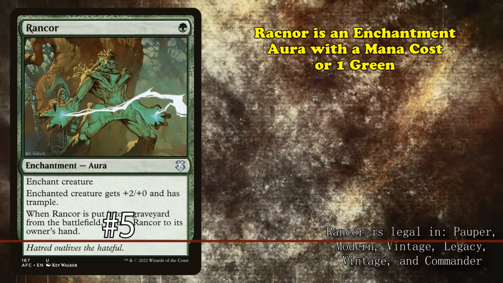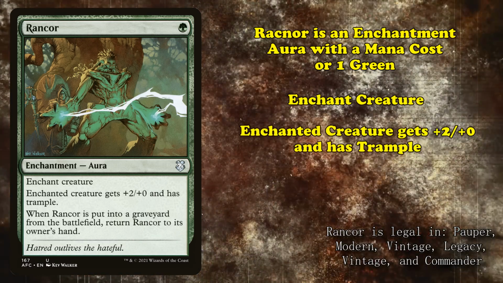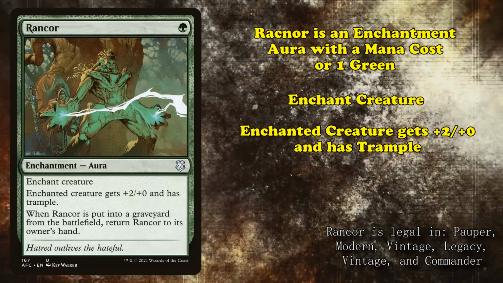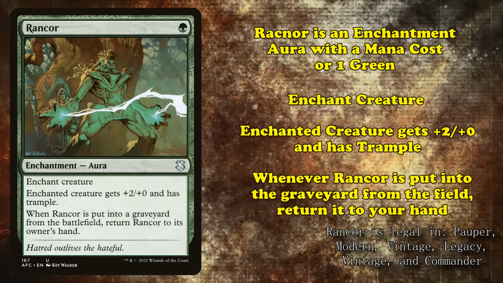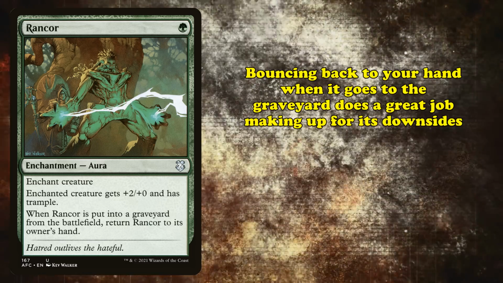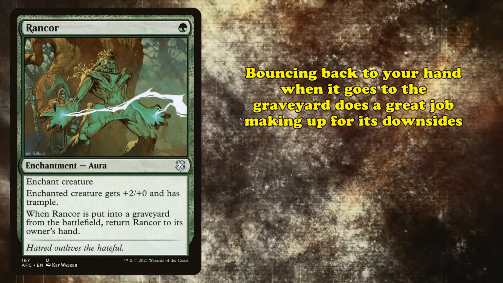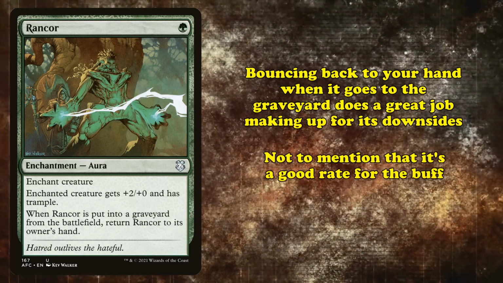This is an enchantment aura with a mana cost of 1 green. It has Enchant Creature, the abilities where the enchanted creature gets +2/+0 and has Trample, and whenever it's put from the battlefield into your graveyard, you return it to your hand. The ability to return itself back to your hand is a great effect that helps balance out the downsides of auras, not to mention it's already a good rate for the buff.